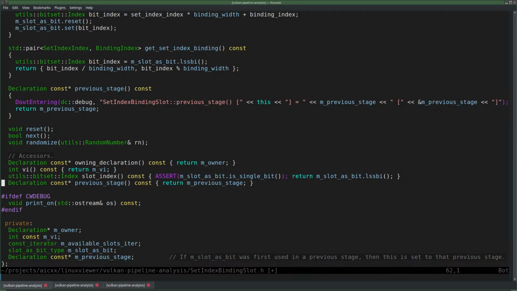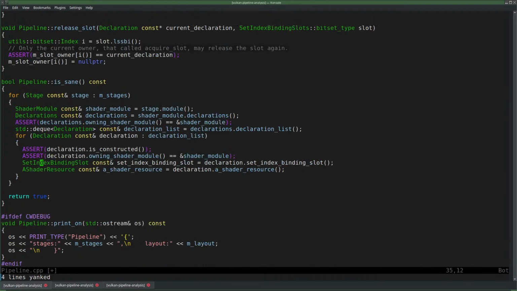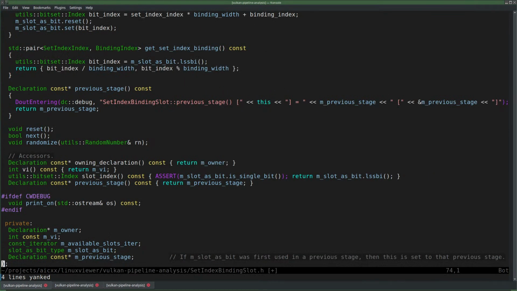Yeah, it should do it. Oops, what the hell? Copy all of this. That was the declaration. Oh no, I forgot what it was. Accesses of set index binding slot, right? Yeah.